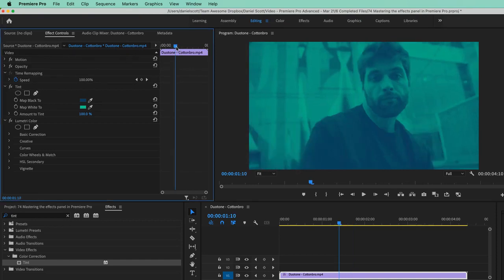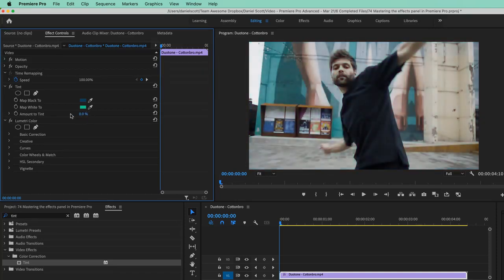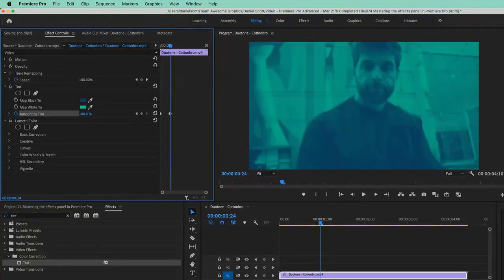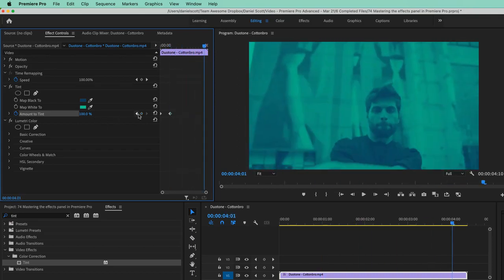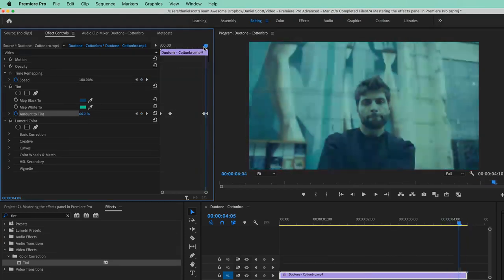Effects are pretty easy to use up here. So let's say at the beginning here, I want to set a keyframe for the tint amount. Tint amount is how much is applied, so I want it to come in gradually. I'm going to start it at 0, hit this little keyframe icon to toggle the animation. I got my first keyframe, and then after some time, that long, I'm going to turn it up to 100, and I get another keyframe. So it's a perfectly good way of using up here. Maybe at the end, it goes away. I'm going to set a keyframe so it stays at 100, and at the end, I want it down to 0. Hopefully it fades out at the end there.